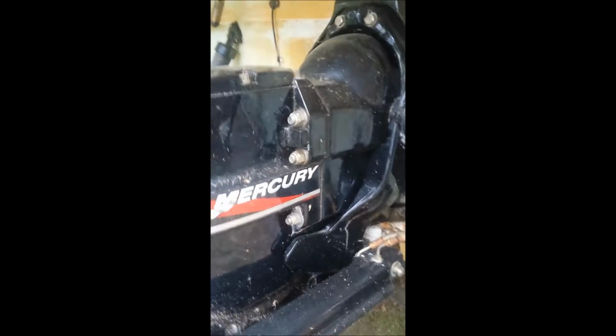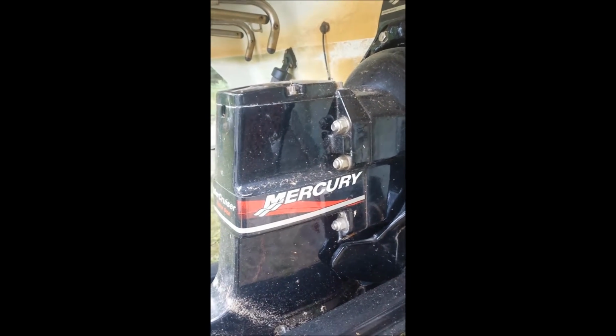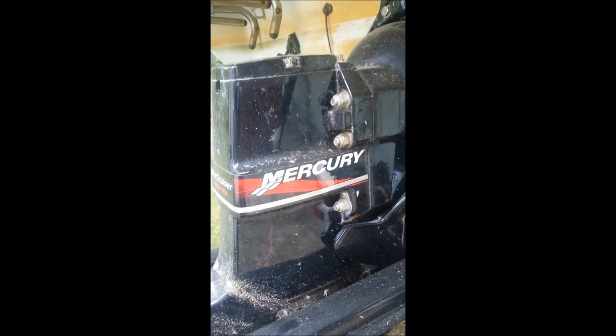But what I'm going to do today, and this isn't going to be a how-to video, there's plenty of those on YouTube, but I'll just kind of walk through the steps. I'm going to take the outdrive off so that I can lower the boat on a stand-in block so I don't have to worry about the outdrive. So I'm going to do this.